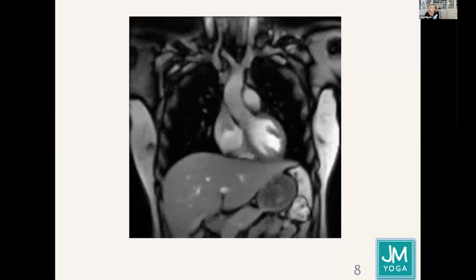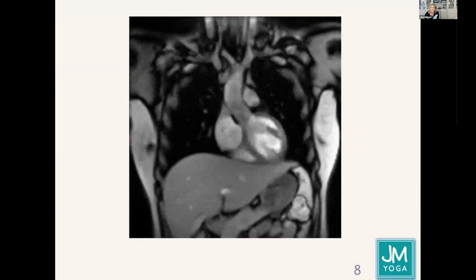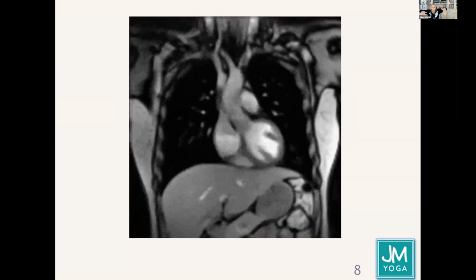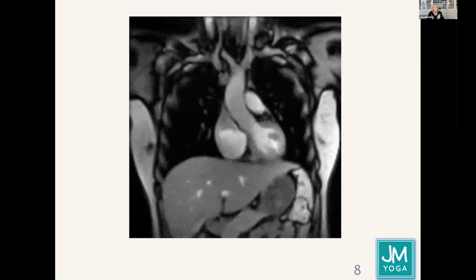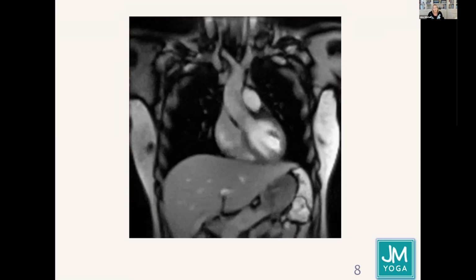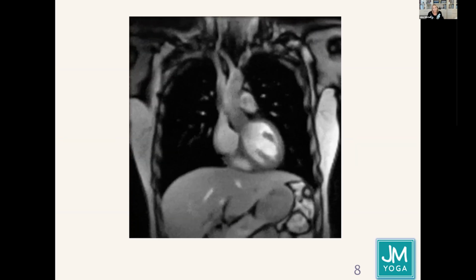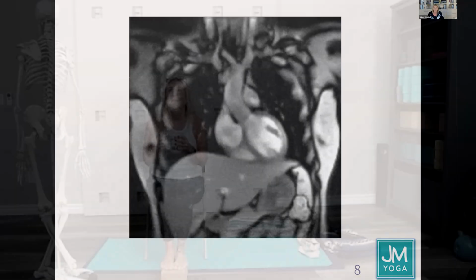But I'll just let you watch that for a little bit. You can see the liver going up and down in response to breathing, and you can see the rib cage lifting and expanding, kind of like that bucket handle analogy they'll often use. And you can see how the descension of the diaphragm literally pulls the heart down. You're literally pulling on your heartstrings when you breathe.